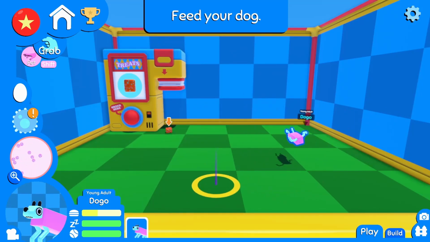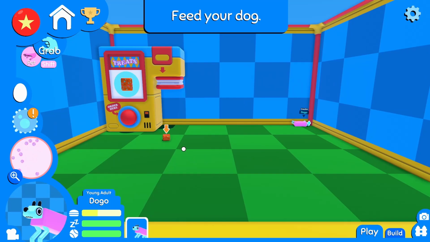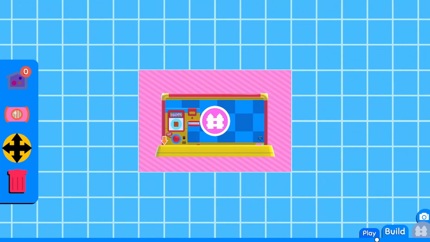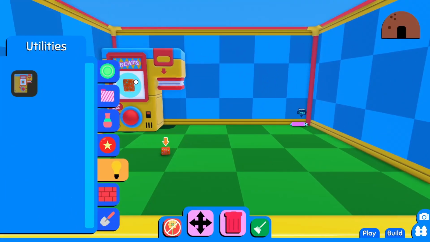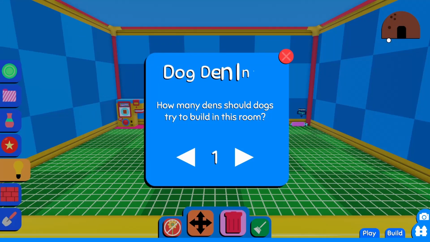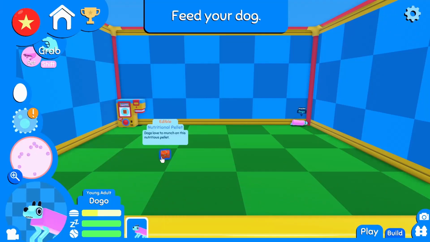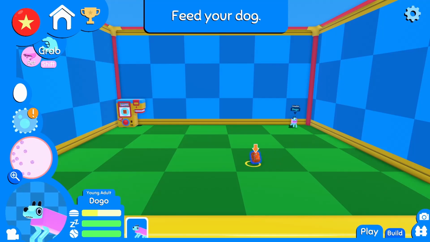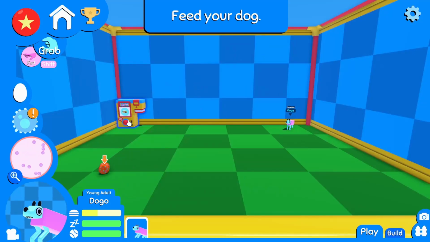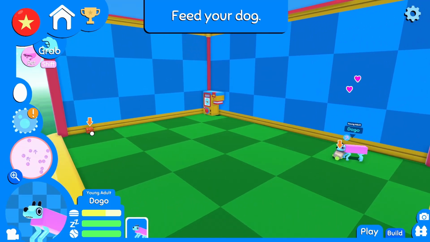It weighs a lot. Hold on. You're telling me that this doesn't make giant food? Give me a second. Oh, you can move this around. If the food doesn't matter, we'll leave it that size. Okay, what's this? Dog dens. Oh yeah, I remember that. Feed your doggo. Wait, what can we give it? Only that so far. Eat a burrito! Eat a burrito. In fact, I will.